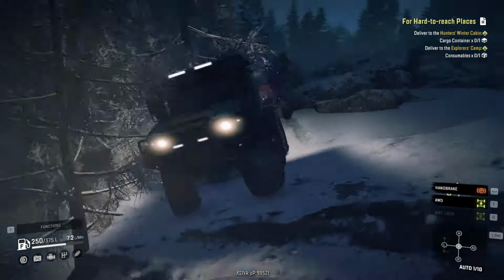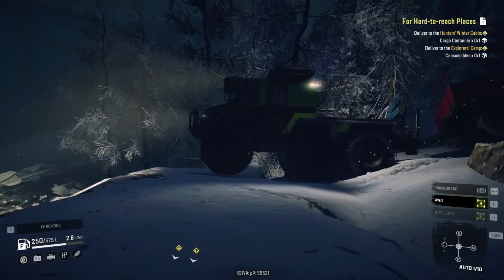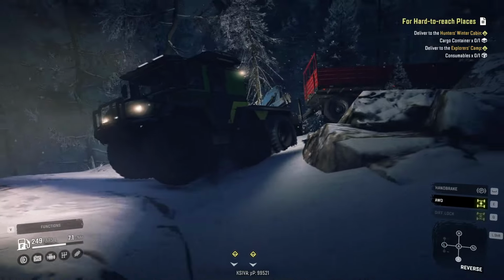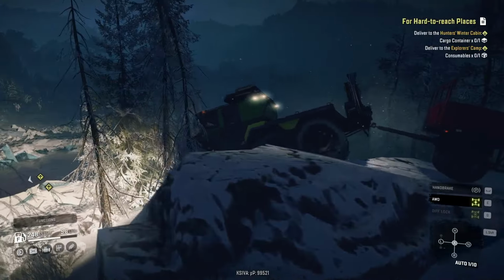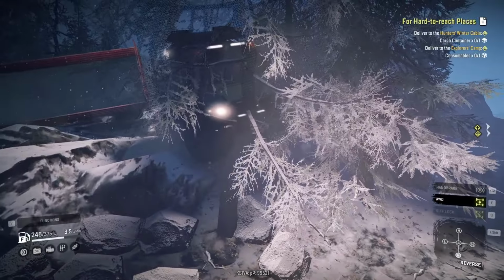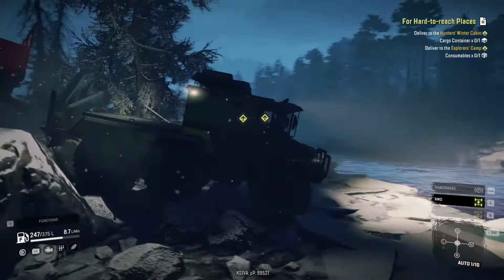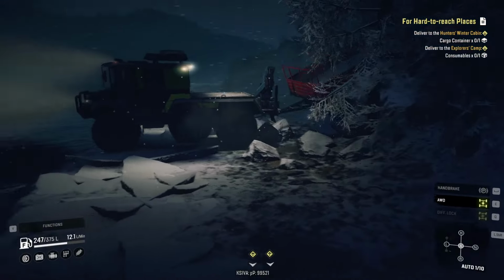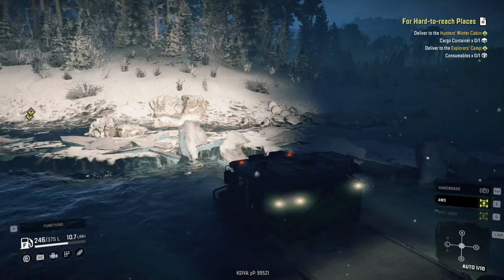I'm stuck on something. Crap. We'll just yeet off of this little cliff here. What could go wrong? Ugh, there we go. Boom. Burlaked. Alright, just dive straight into the water here, because why not?